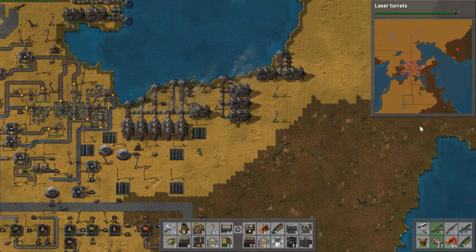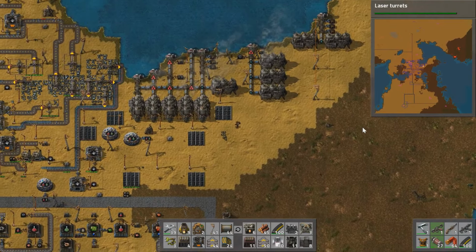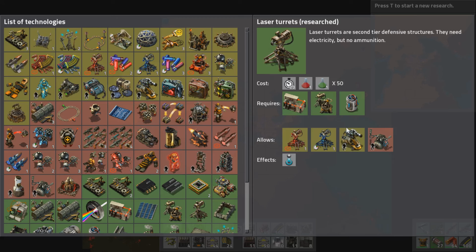So does the pollution go down when they're not producing anything? No, it doesn't. Crap.